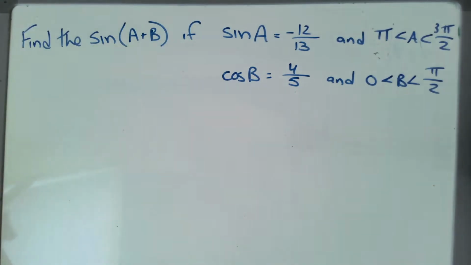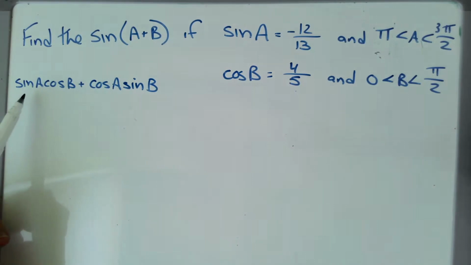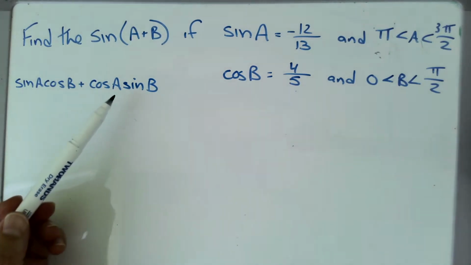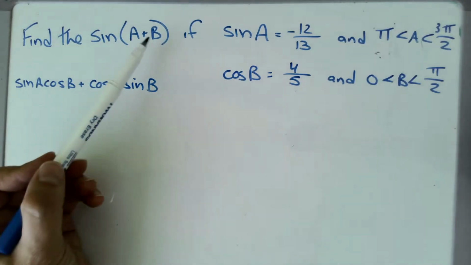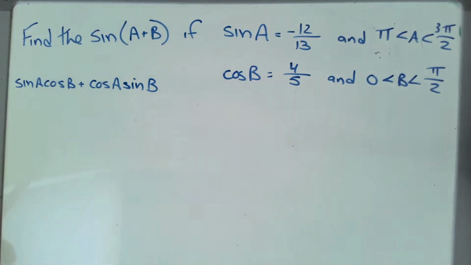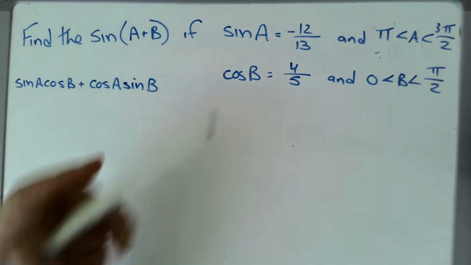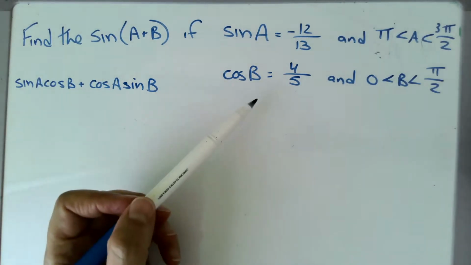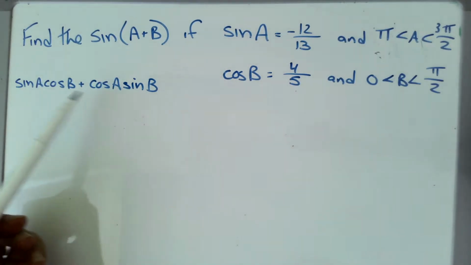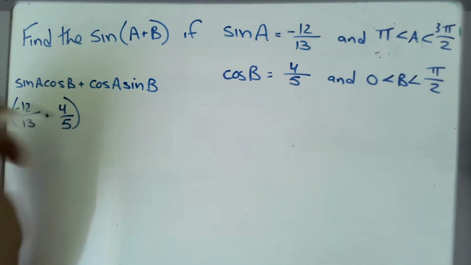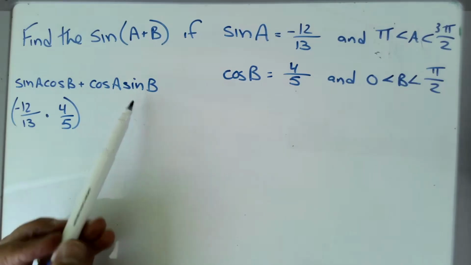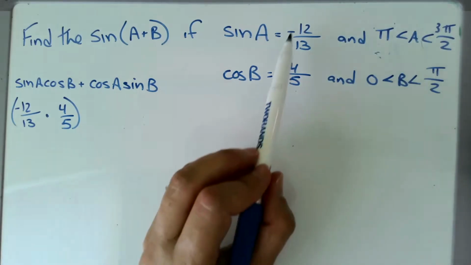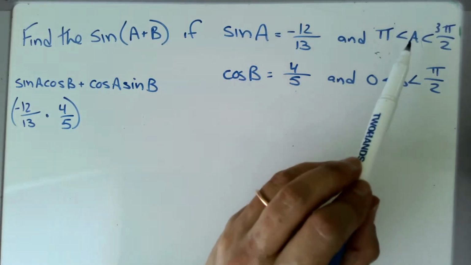First, sine of a plus b. Let's just write that out. Okay, did everybody get sine A cos B plus cos A sine B, right? Sine, cosine, cosine, sine, AB, AB, sames. All right, now, how do we fill these things in? Well, we know sine A and we know cosine B. Great. So we've got cosine B and we've got sine A. All right, so we've got that first term. But now we need to find out what the cosine of A is and what the sine of B is. So we're going to combine this information with this information.